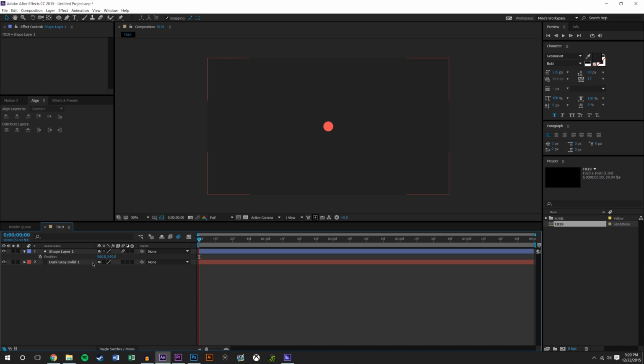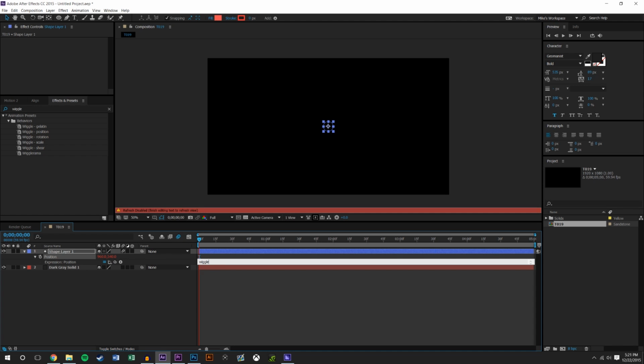So what you could do is you could search for a tool called Wiggle. I'm not gonna use this, but just so you know, you can use that. What I'm just gonna do is I'm gonna use expressions. I'm just gonna hold Alt on the keyboard and press this little timer and type in wiggle. Now, I've got parentheses there. Inside of these parentheses, there's two things that happen. So you have one number comma another number. The first number is how many motions per second or per cycle. I'm not sure what the cycle is, but I just know that the higher the number, the more times the particle moves per unit time. So let's say you had like 20 there.